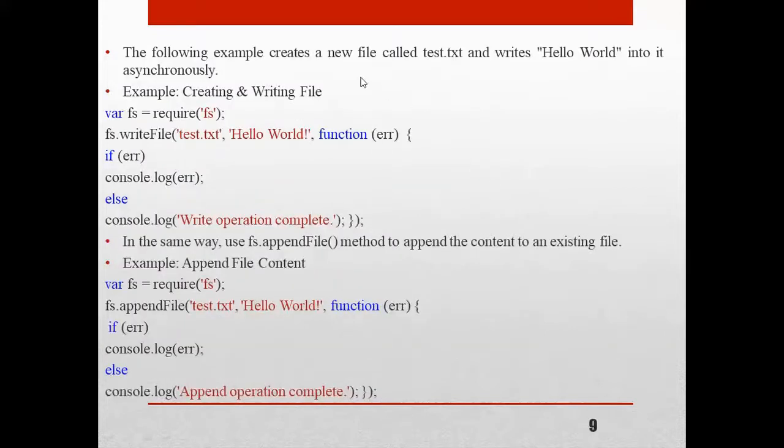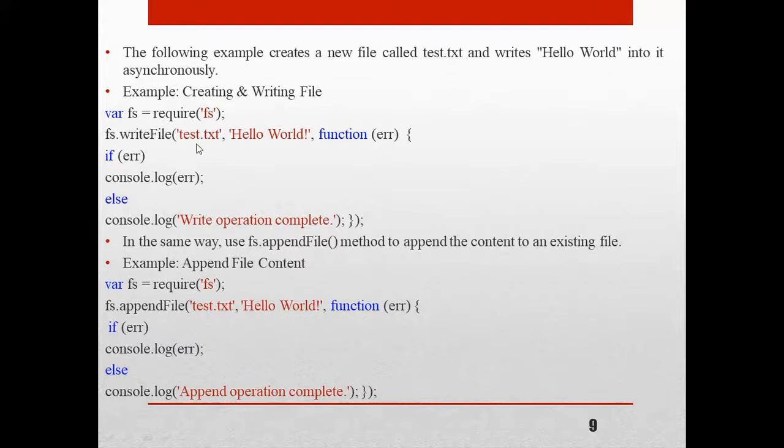This is the example for writing a file. Create a new file called test.txt and write hello world into it asynchronously. How do we create and write a file? Consider that the file is not present. We are going to create that file and write the data into it. First we take the variable fs equal to require, importing the fs module. Then fs.writeFile.